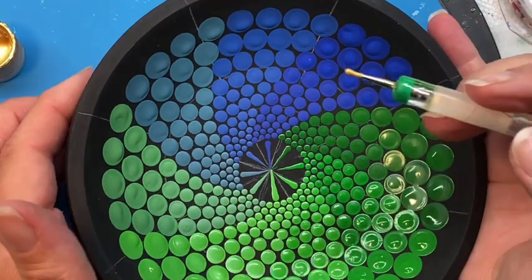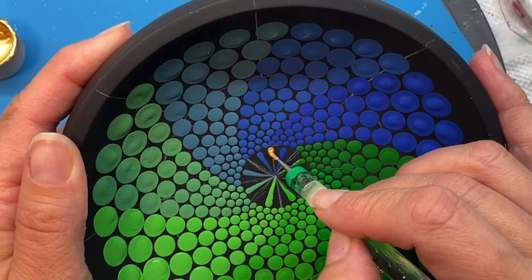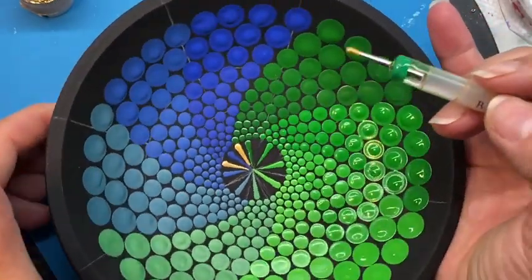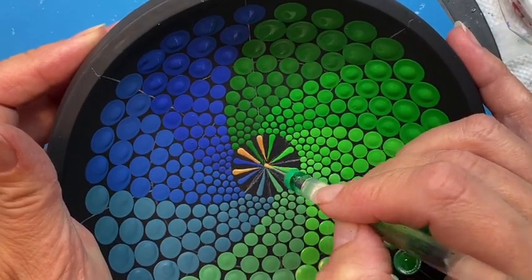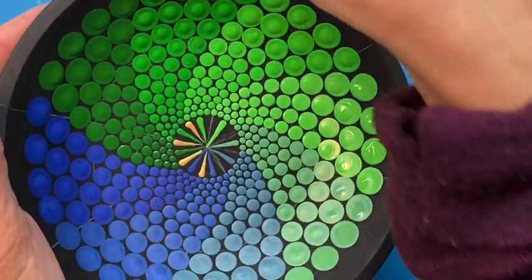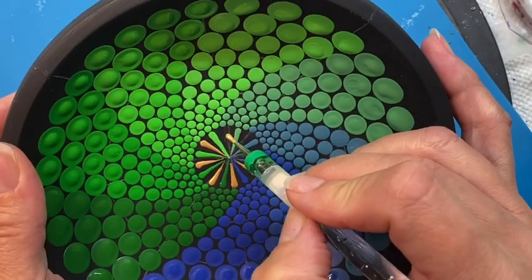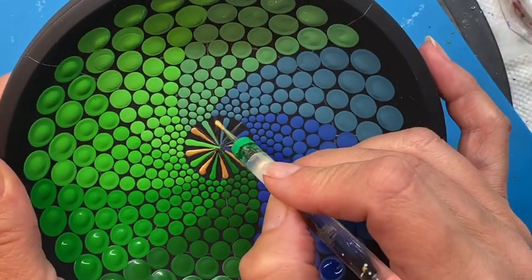Okay, again with the 1 millimeter dotting tool, I'm just going to do a little swipe, swoosh in the middle, fill in that space, and then I'm going to come in later with some micro dots, which are optional. Of course, everything is optional here for you. I love this golden fluid gold paint. All-time favorite. I have lots of other golds, but I always seem to gravitate to this one.